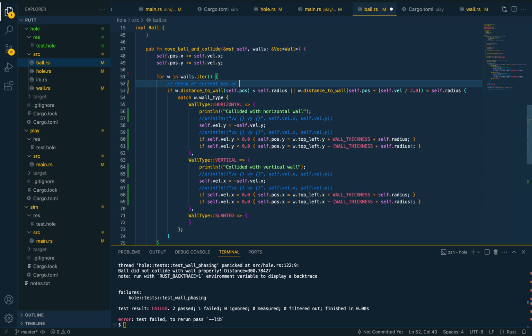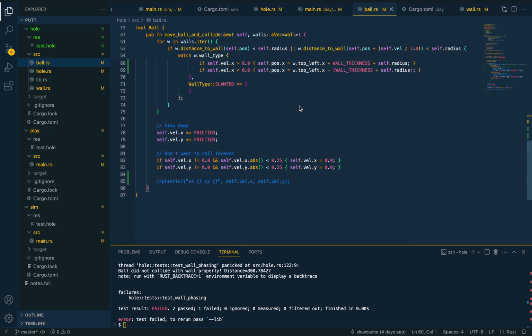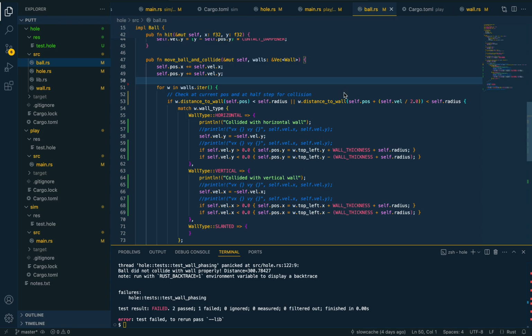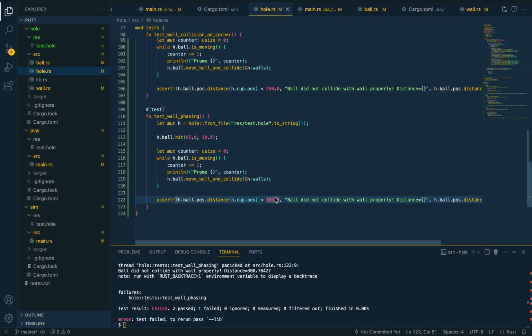At current position and at half step for collision. So one thing about that is that we are now doing twice as many calculations per frame. So, we don't love that. But it's fine.